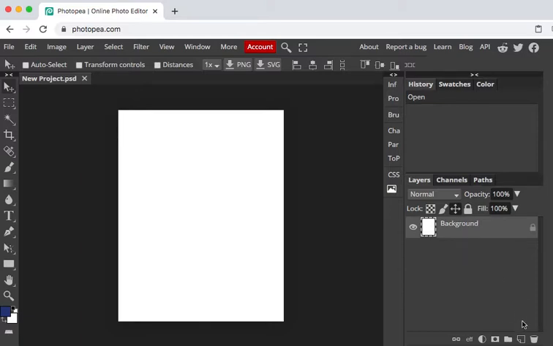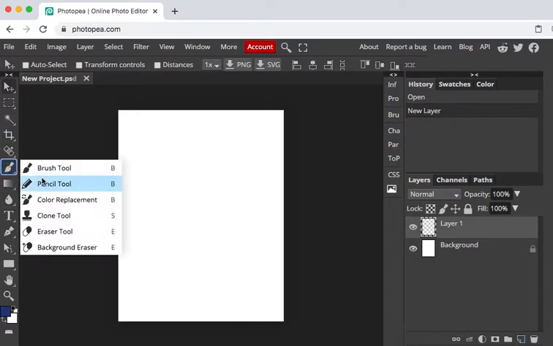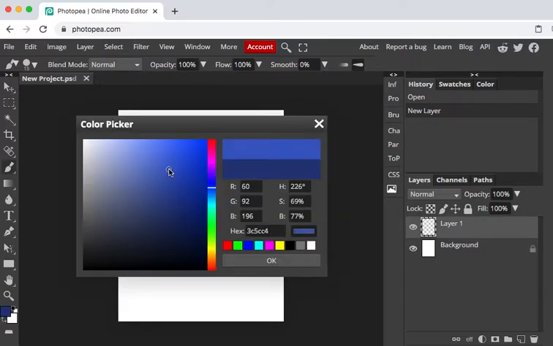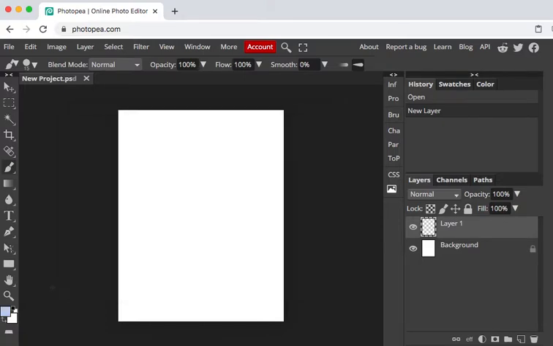So I'm going to first start with creating a new layer and picking the pencil tool or the brush tool. Use the brush tool, and then I'm going to select a new color, make it pretty light, almost white. And then I'm going to use the brush tool to basically just draw a shape. It could be an organic shape.